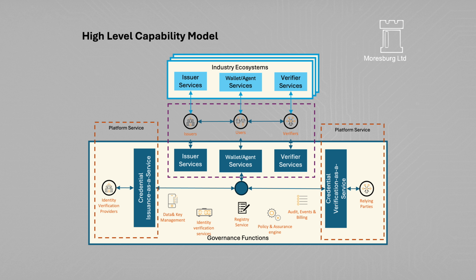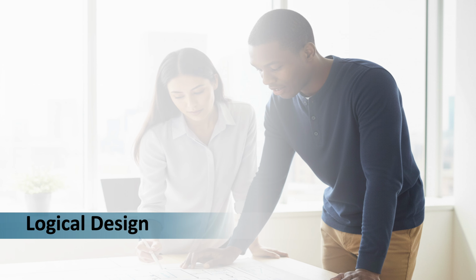Okay, so we've seen all these amazing capabilities and features, but how does it actually all come together in practice? Like, what are the key processes that make the system flow from end to end? Right, this is where the logical design part of the blueprint comes in. It serves as that really crucial bridge between the high-level business vision we discussed and the detailed technical specifications that would come later. It defines the core mechanics of the system, but from a business-centric point of view, providing a clear shared understanding of how things actually operate day to day.